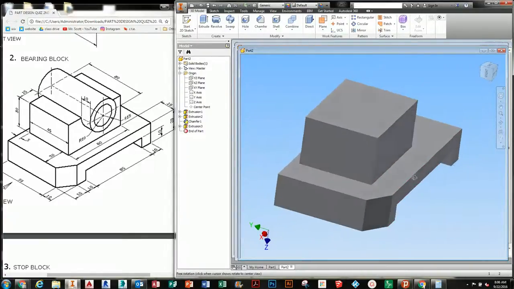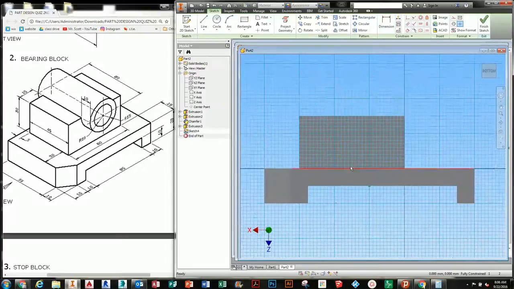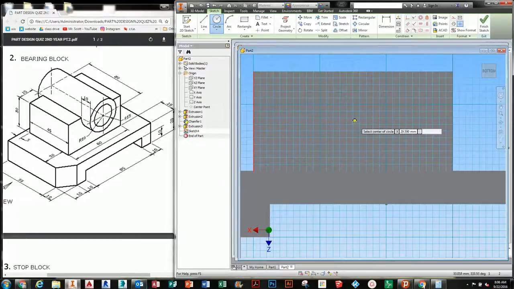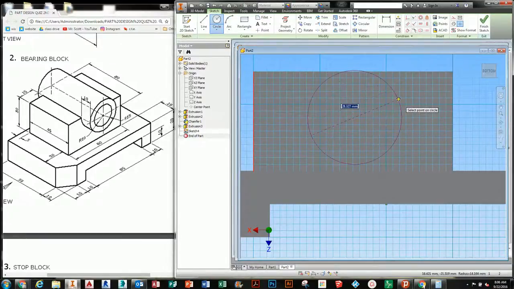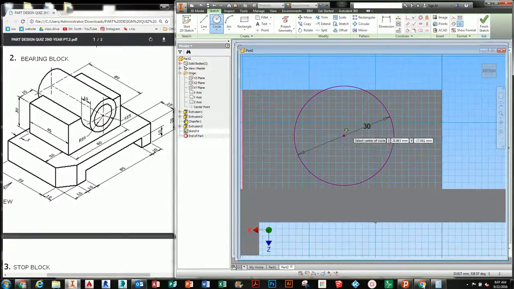Now, the next thing you're going to do, this is where it gets a little tricky. We're going to sketch on this face, this cylindrical feature, like this. And again, we're just going to create a loose circle. Remember, these are in radius, so you need to double it to get the diameter. So I'm going to do the outer circle, which is 15 radius or 30 diameter. And I'm going to place that first, then come in and add the donut once I get done.